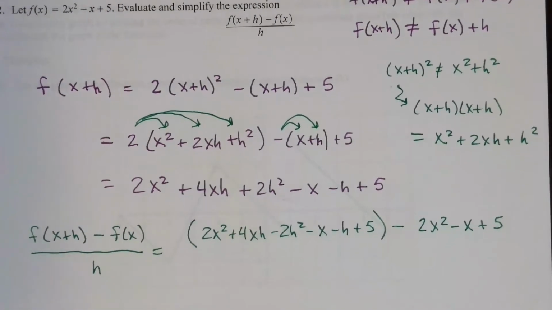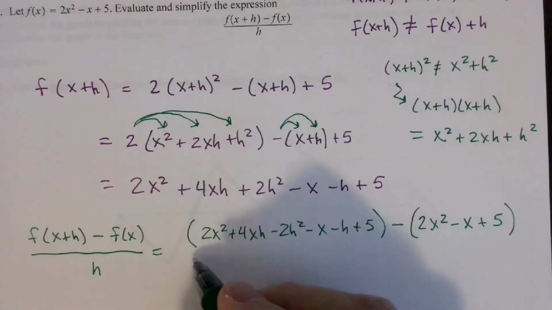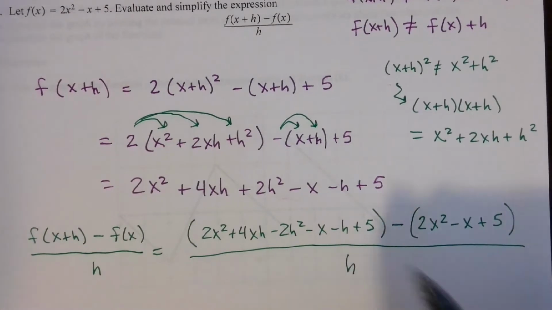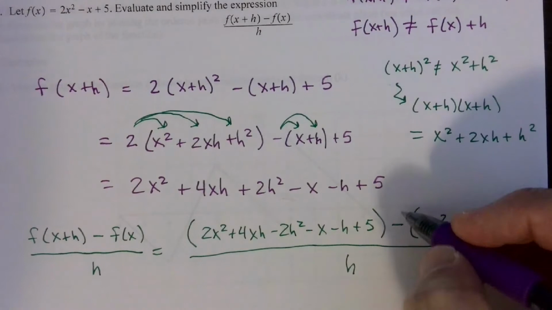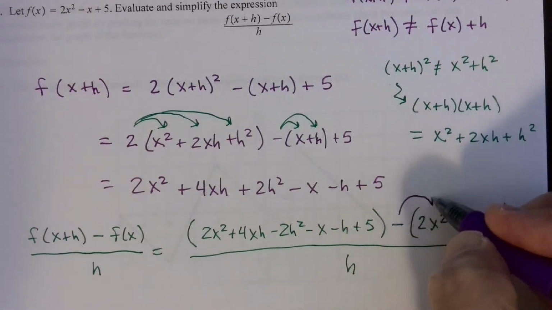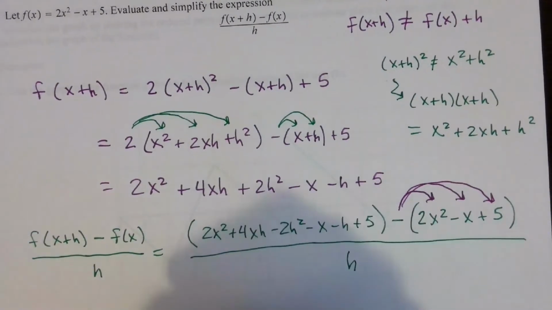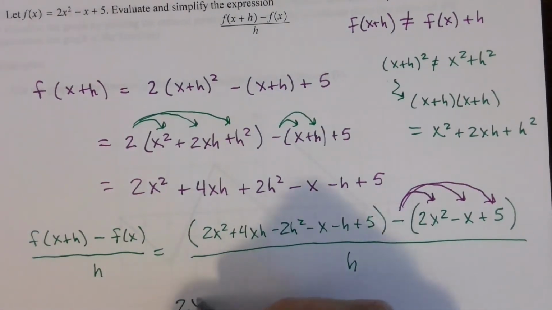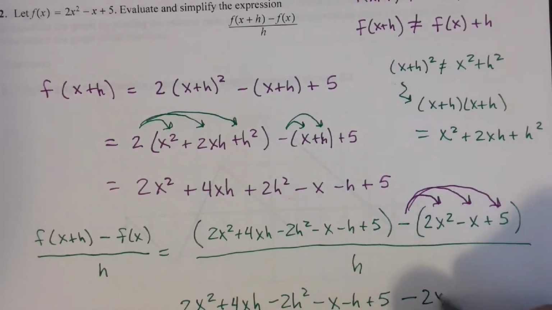You say, well, what's wrong? I'm subtracting f of x. Well, it's in parentheses, right? And what difference does that make? All the world, because this -1 times this stuff, we're going to distribute, and what's going to happen? It's going to change the sign of all those. And if you don't do that, you're going to be in a world of hurt. You're going to be incorrect. You're going to be lost in the middle of your simplification process. So distributing, I get -2x squared plus x minus 5.